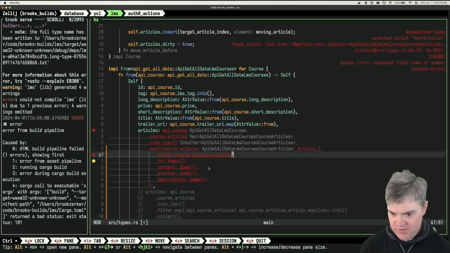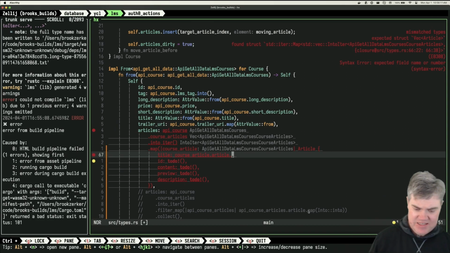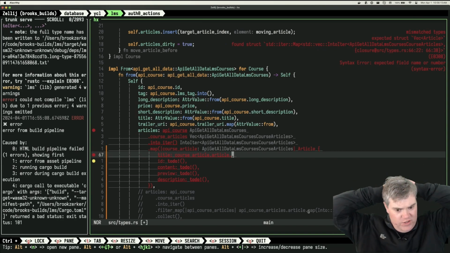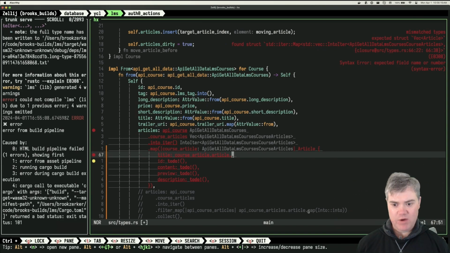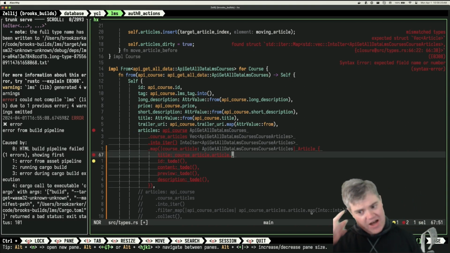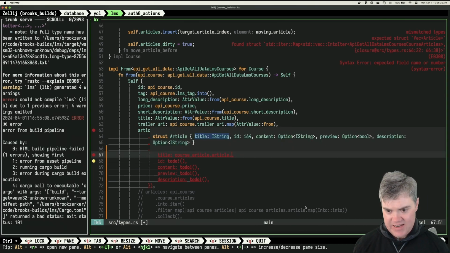That's why I do a filter map. So API course articles, article, because then that's a list of things, even though I think it's a list of only one thing. Oh no, it's an option. Oh, that's why I do filter map, because this map is for an option. Okay, got it. So course article.